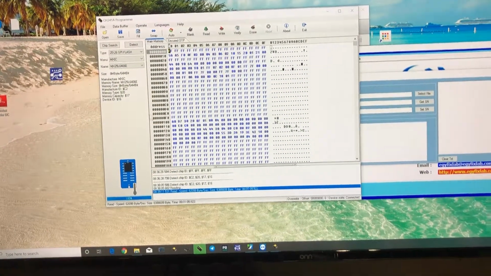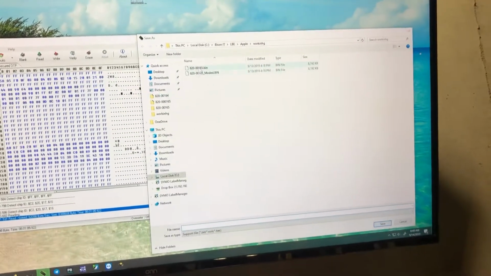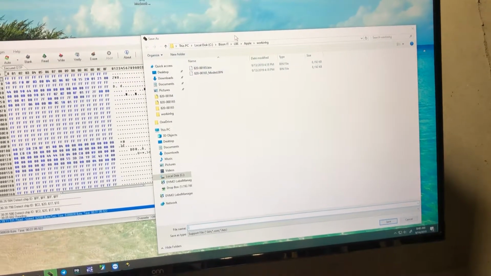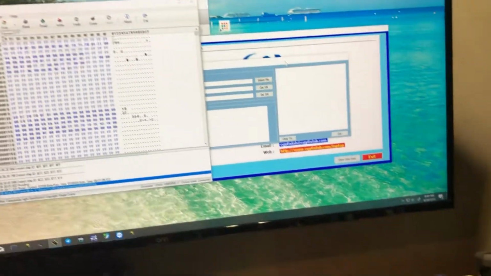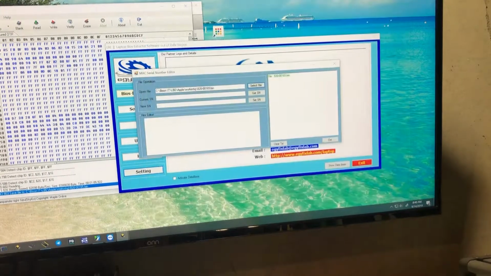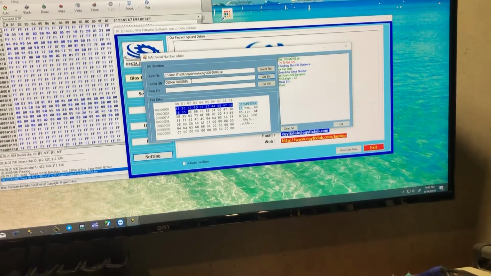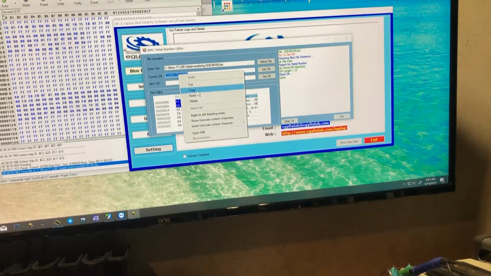So after I've read the BIOS, which this one is already finished reading, I'm going to go ahead and save it. And I always save it to, you know, working. Even though this is not the right number, I don't care. This is just a folder I use for this process. I'll save it there. Hit save. Then using my Apple tool, I will open that file. And I will say, get serial number. Now this is the customer's actual serial number, right there.